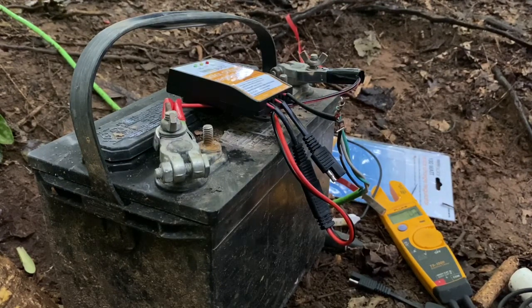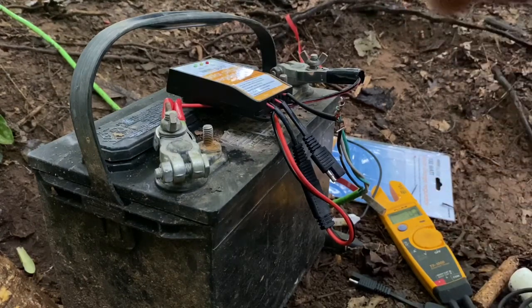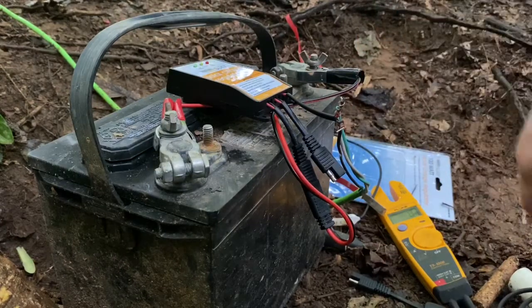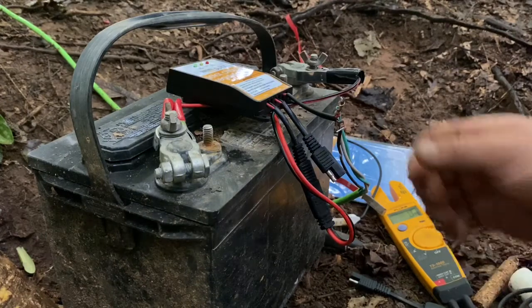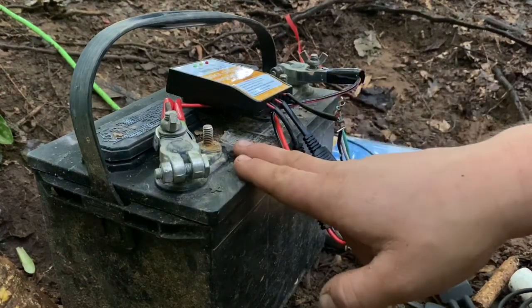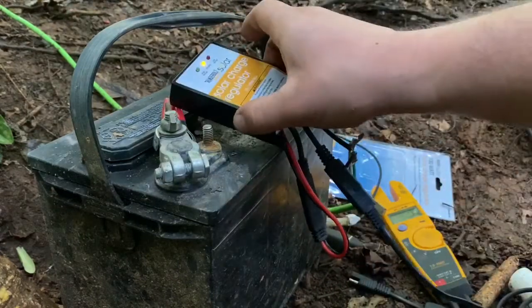When the photocell kicks on at nightfall, it closes the circuit up and lights it up. The generators alone will not run the lights — they would if I didn't have to run such a long cable up to them. But that's fine — I can use the battery as a storage bank. Right now we've got it plugged back in and it says charging.